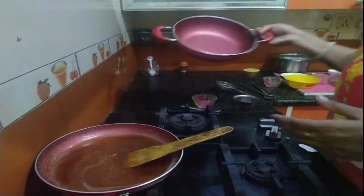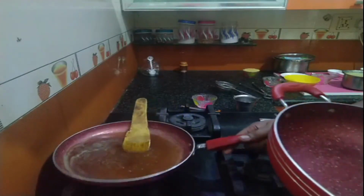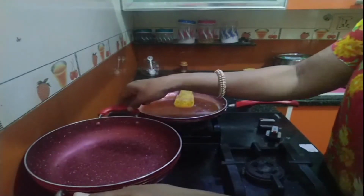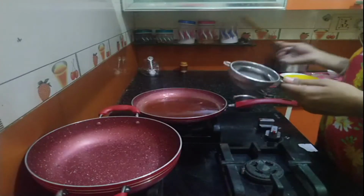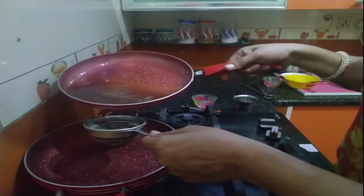Take another bowl. Keep it aside gently. Keep it in another bowl. Filter the melted jaggery.